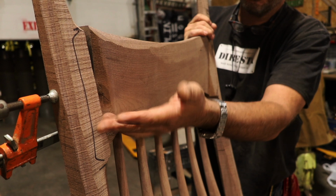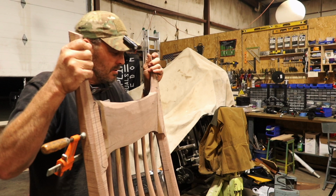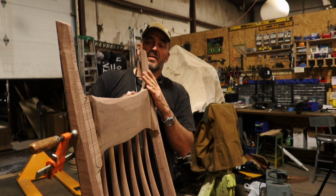I'm going to blend this. Right now it's just clamped, but I will blend all this in the final thing. So I'm going to keep that gesture of these coming up and making this kind of point a little bit different than the devil horns here. So these will point that way and the headrest is going to go that way. I like the contrast of that slight gesture. It'll be fun to blend this all in together. So I'm going to keep that.